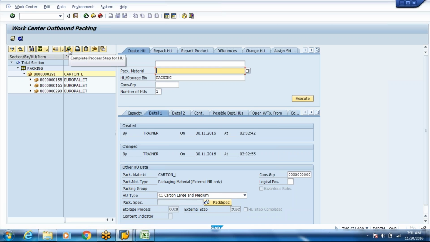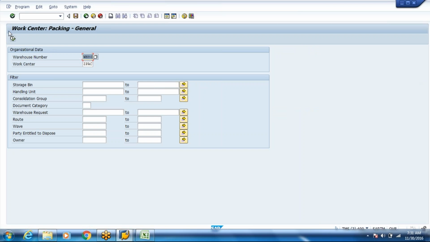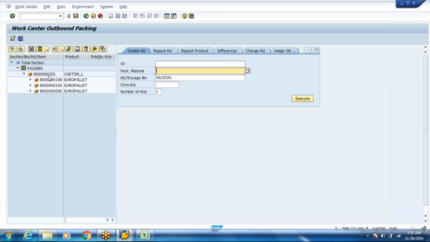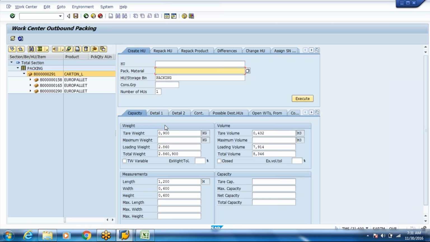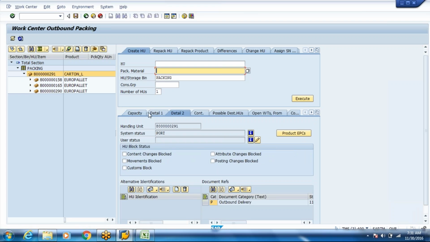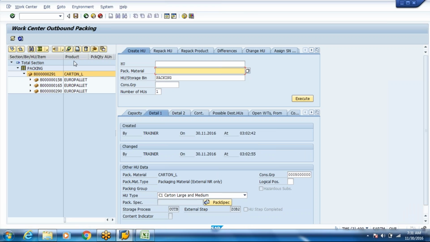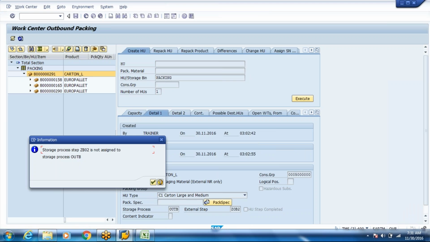Complete step 4. So, let's see. Are we missing some config here?